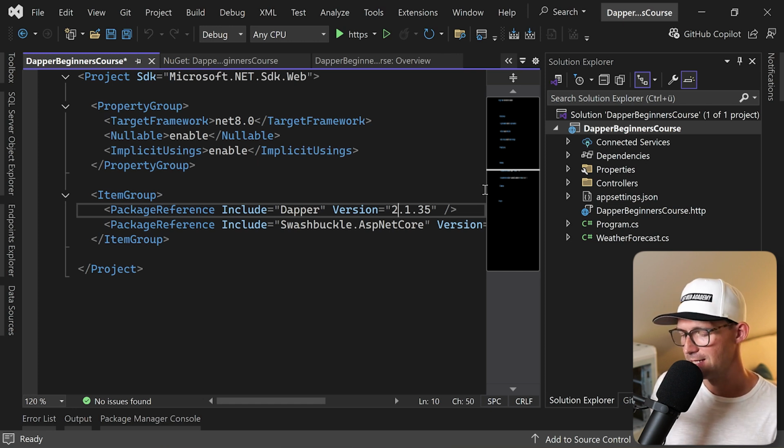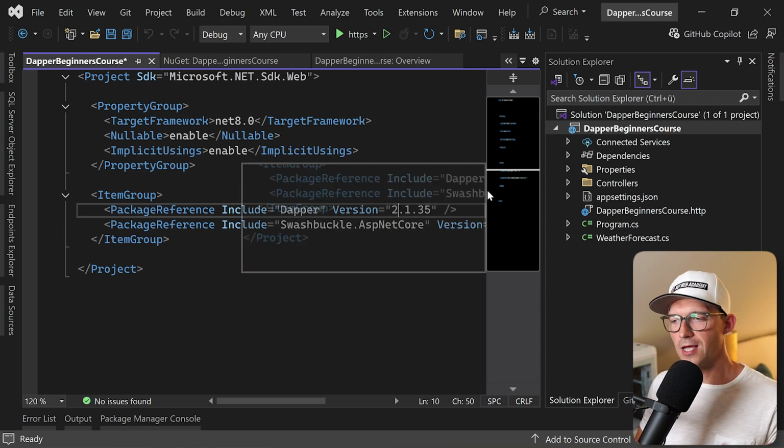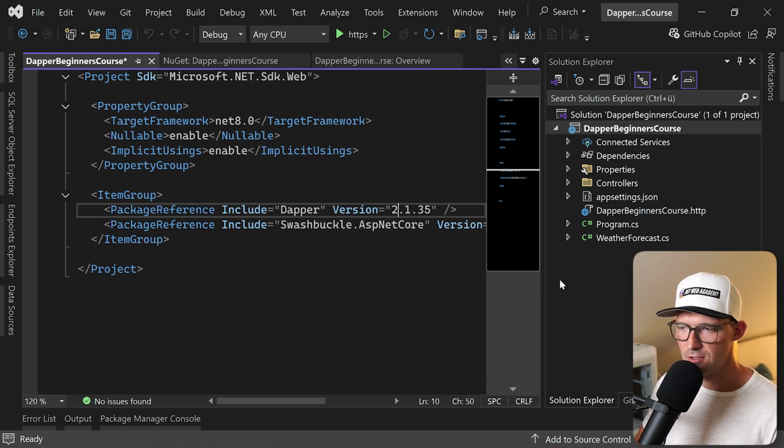So in the end, the decision and the choice is yours. But again, maybe if you're in the situation that you have a project and you just have to work with Dapper, this might be the situation. You have your database first, and you have to change stuff in the database manually, or you have a database team that changes stuff, and you then as the developer have to change your code and adapt.